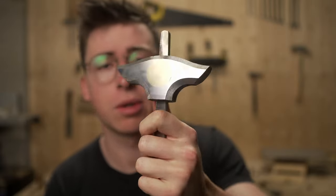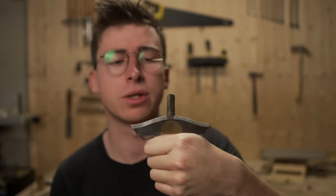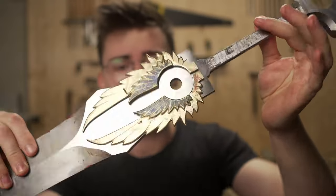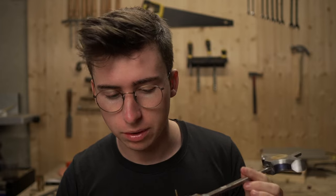Well, friends, it's gonna be all for today, and I haven't shown you the pommel correctly, but I really like the geometry of it. It's really nice the way that you can hold it in your hand in different positions. And the engraving itself took way more time than it was supposed to, but yeah, it's really nice. There are simply 2 or 3 touch-ups that I need to do, I think, but that's all.